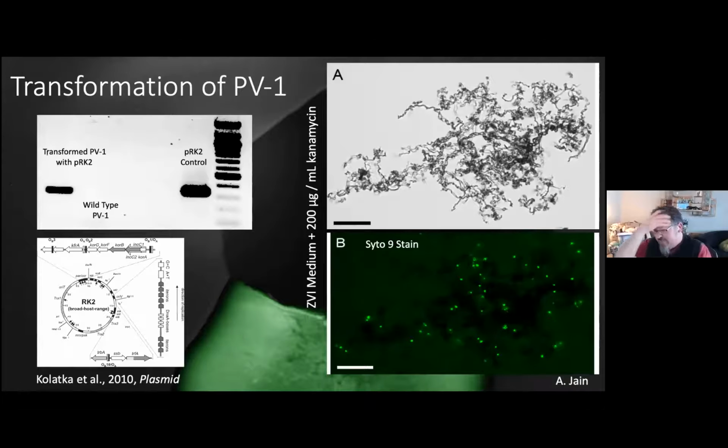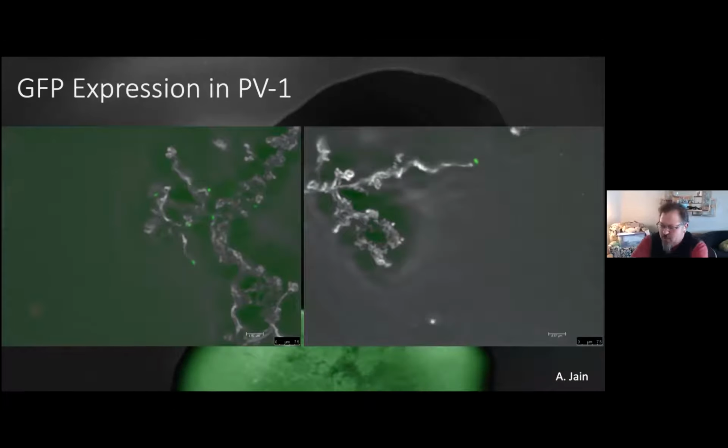This is a big challenge because the bacteria don't form colonies on plates. And so doing genetics is a bit trickier because of that. Once we got DNA in, we could then put genes onto those plasmids. And of course, our first one that we did is a little protein called GFP, or green fluorescent protein.